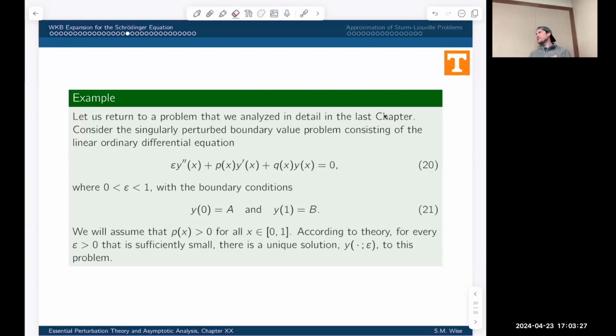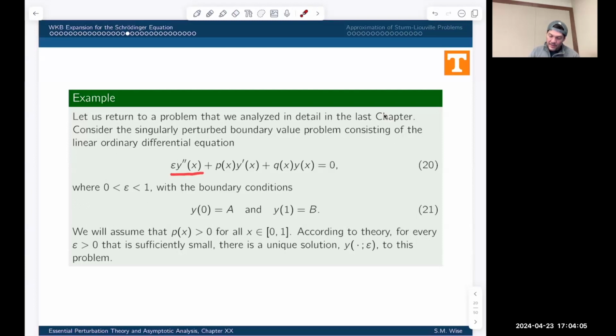Now, at least we had some theory that we could use sometimes. The WKB analysis is not usually going to work for nonlinear equations. That's because you're proposing a lot of structure for the solution from the beginning. You're assuming that the solution is an exponential plus some sort of expansion, and that doesn't work for nonlinear. But we're going to see that you can actually use it to study these linear singularly perturbed problems. For example, our model problem was this one.